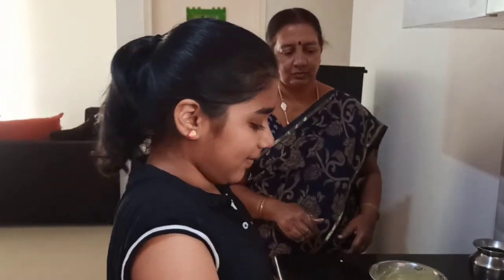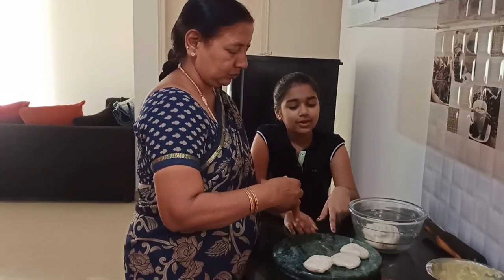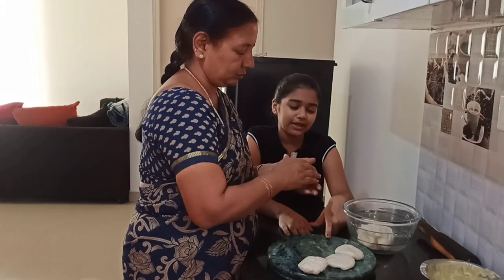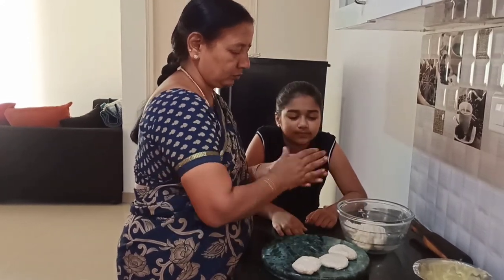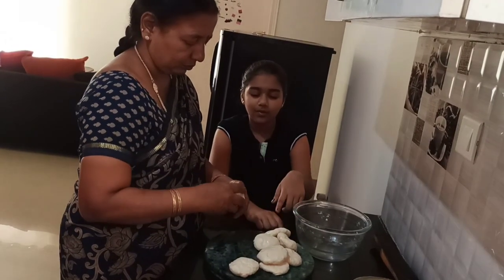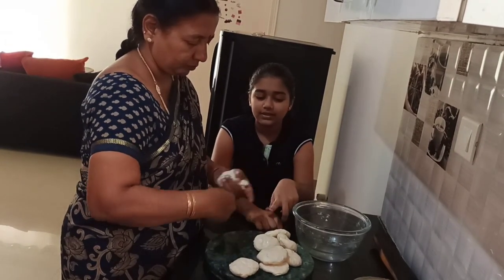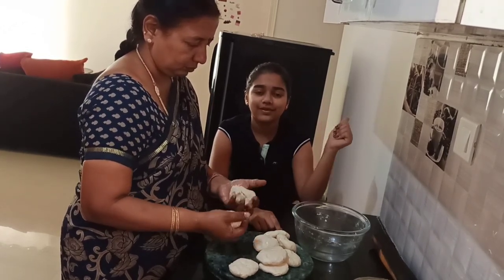We will roll the dough up. Once you have kneaded the dough, my grandma is making it into balls like this. This is the main part of making the chiroti. This is how you get layers in the chiroti, how it becomes crispy and flaky.